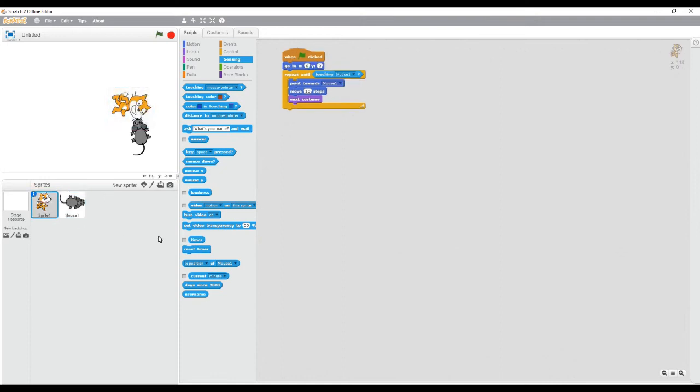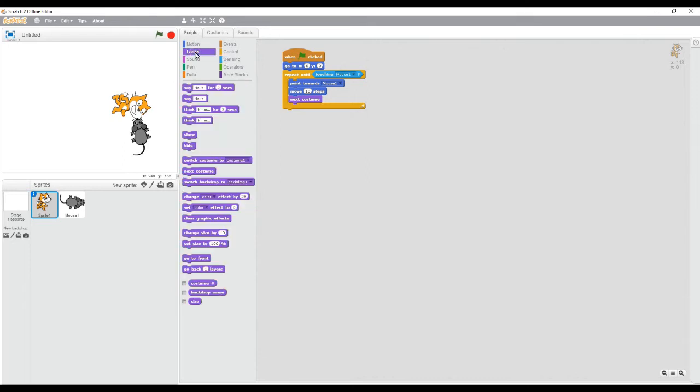So now go back to the cat sprite 1 and go to looks, have it say thing for 2 seconds and have it say got you. Now you click on the little text box and then type in whatever you want. Say got you, so that when you do it, the cat will actually say got you. Okay, all without the laugh, but still. You can always add in the laugh on your own. So, you can do that, and that's basically all there is, except for one other thing.